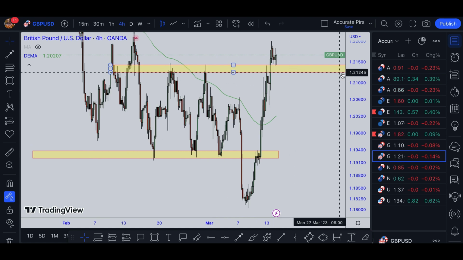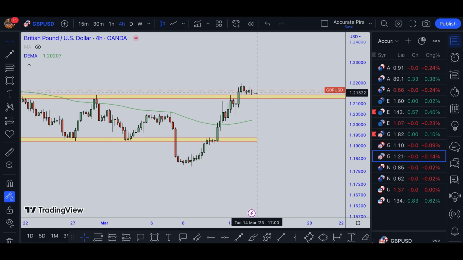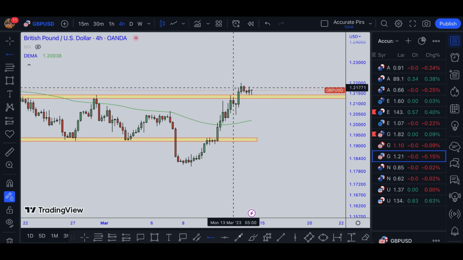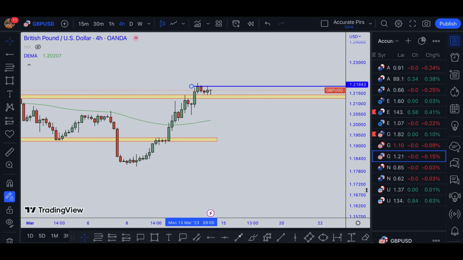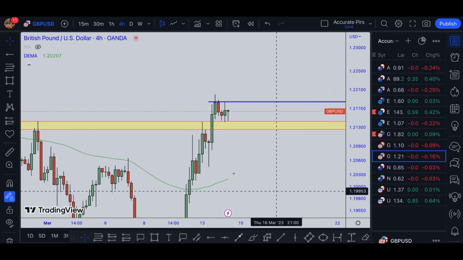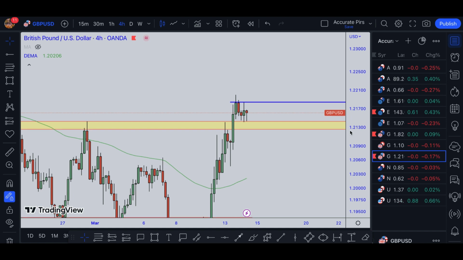So right, with GBP USD, similar to Euro USD, we've had a break above this resistance level, and now this resistance level looks like it is holding as our new support level. So if we do get a candlestick closure above that level right here, I would say it is safe to place a buy trade on GBP USD. But at the moment, I just want to keep your eyes on that and see how things play out.